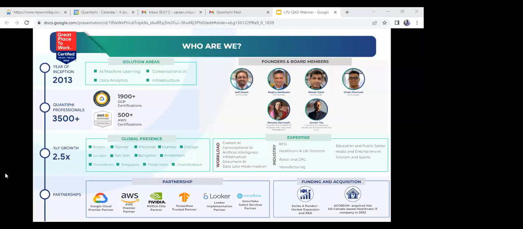The 4 founders that you see on top right of the screen are our co-founders, right? All of them started this organization in 2013. When they started, they had already spent 2 decades or 2.5 decades in the industry. They have come from companies like Capgemini, consulting firms and all that stuff, right? So it's not a company which was established by a college graduate or an incubating industry, right?